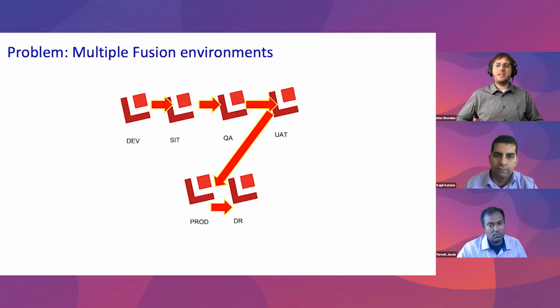Imagine a product owner asking for a new facet to be added to a query pipeline. Without automation, an engineer would have to make that exact same change 6 times by hand and somehow manage not to mess it up. So here we have 2 problems to solve. How can we copy changes from one Fusion installation to another? And how do we define the path of promotion so that it follows our SDLC workflow?